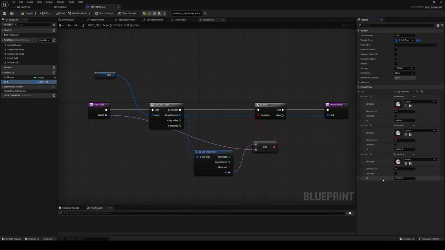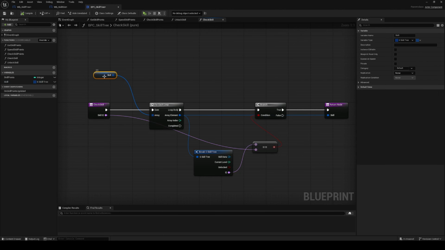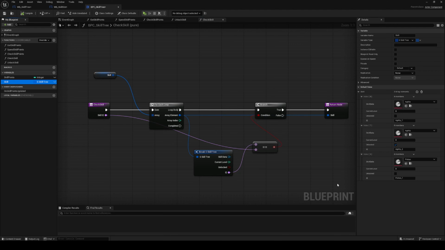For you, you just do your full skill tree, and if you got 20, 30. As I said in the last video, in future, I will show you how you can make a few containers, so for example, for each branch, so it's more organized. But for now, well, let's put everything here.